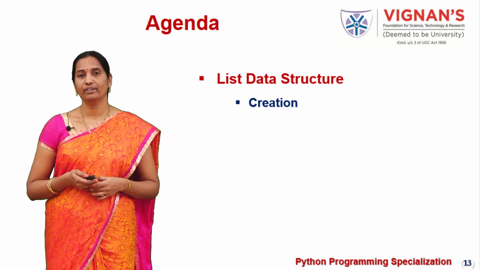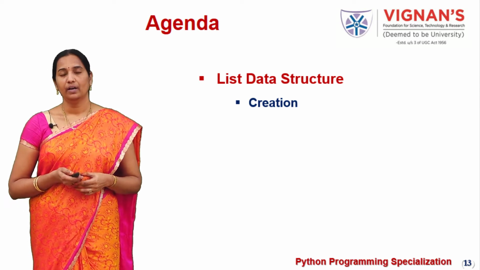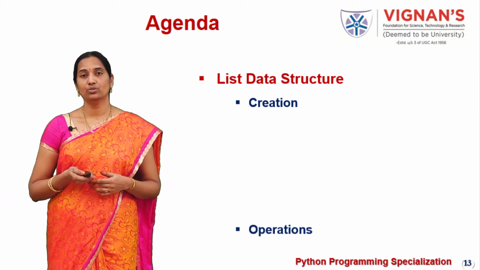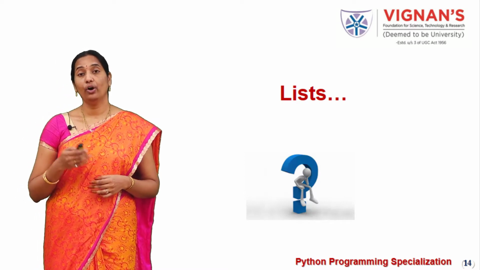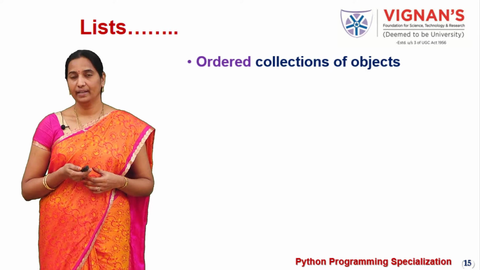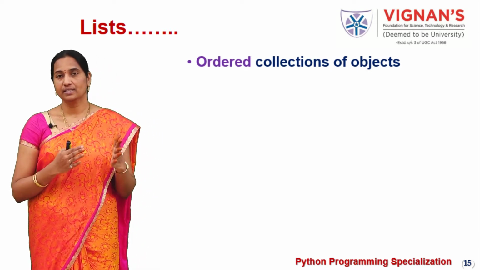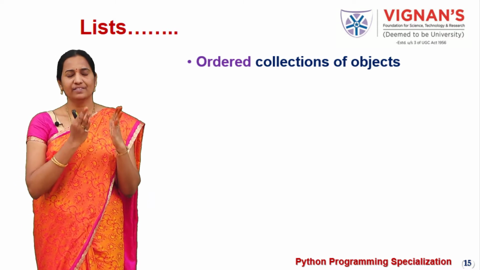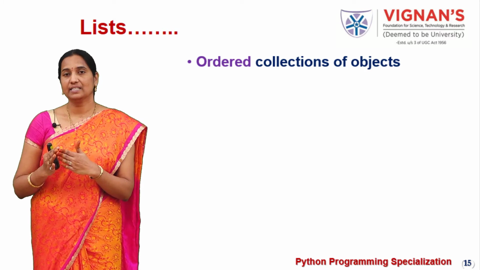In addition to that, we will also see what are the various methods that can be applied on lists for processing the elements of the list. So, we will start our discussion with an understanding of what a list is. List is basically an ordered collection of elements, that is there is an ordering among the elements of the list. So, you can exactly say this is the first element, this is the second element, this is the third element, so on and so forth till the last element.